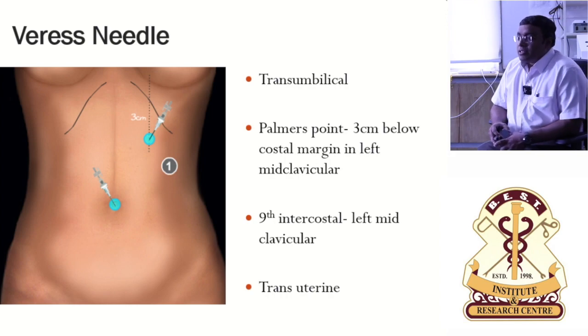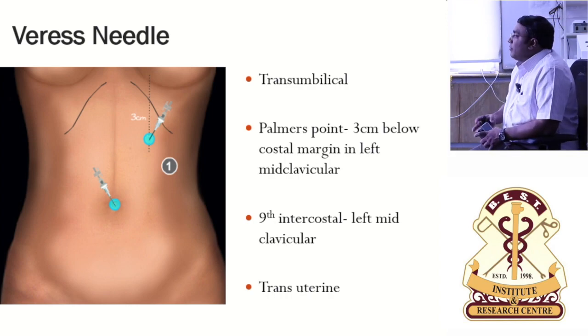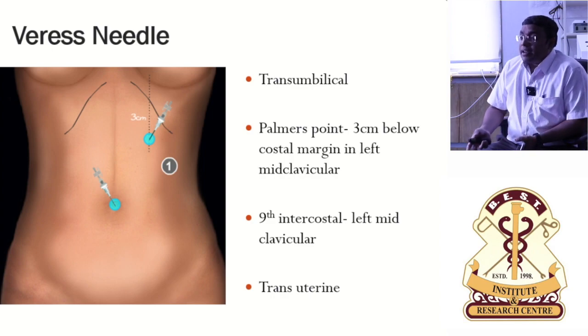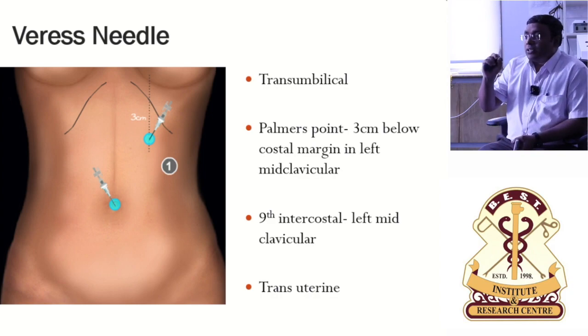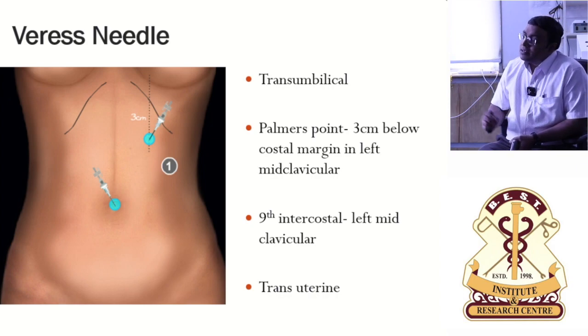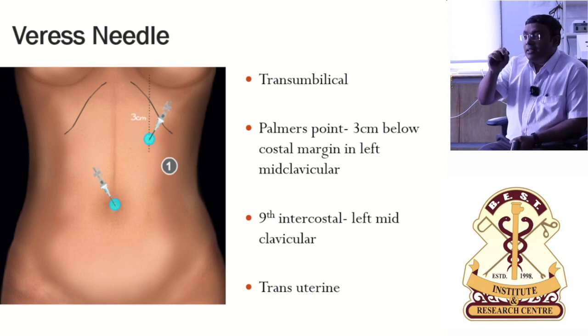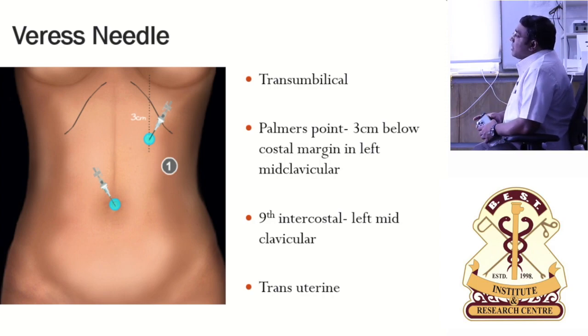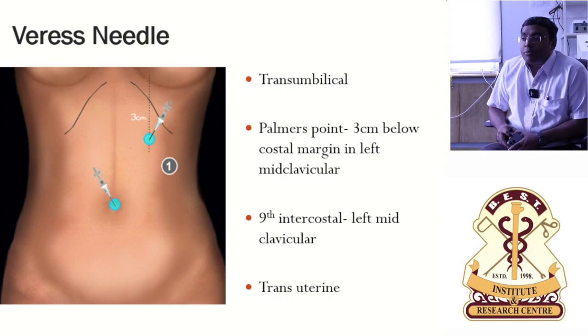You get an extra long Veress needle, where if you are not able to create pneumoperitoneum through the abdomen because of multiple scars or whatever it is, then just pass a sound, find out the direction of the uterus. In the same direction you pass the Veress needle itself, puncture the uterus deliberately and create pneumoperitoneum. These are not commonly done, but these are also ways by which you can. What is another point where you can create pneumoperitoneum?